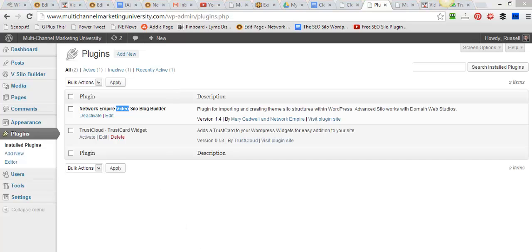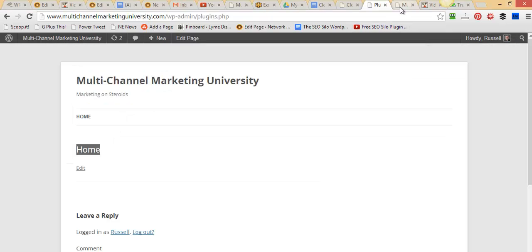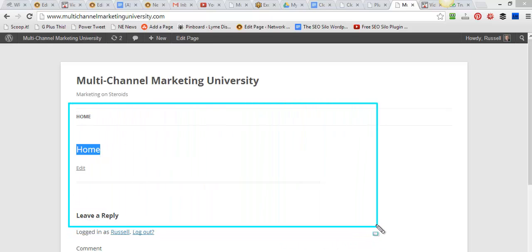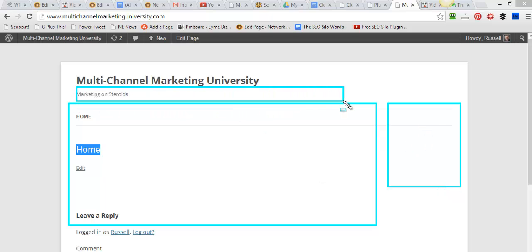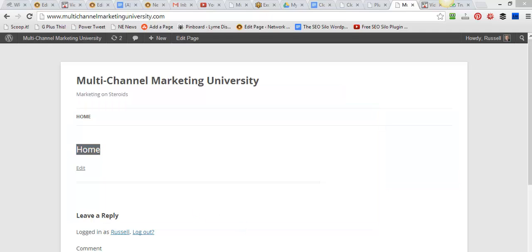What I need to make you very much aware of is that this area, which is your home page, in order for this plugin to work, because your SEO silo menu in the form of a widget inside of the application is going to be on the sidebar, as well as up here if you choose to have it there. It needs to be a page, folks. This has to be a page. Your home page must be toggled to a page.